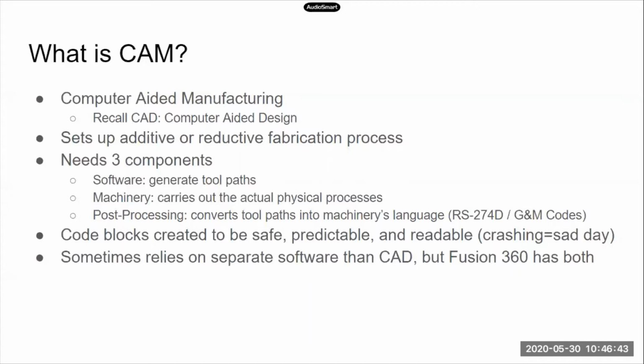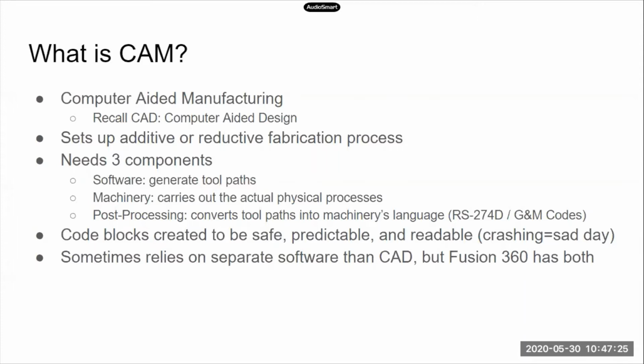So CAM software needs three components. There's the software portion, which is what Fusion would be providing right off the bat, and that generates the tool paths. It's good to keep in mind what machining looks like, and I would encourage you to get your own experience in our machine shops once they open back up, because it's really useful to be able to picture: I have this piece of stock, how am I going to set it up on the machine? How am I going to secure it? And once it's secured, how am I going to actually machine it?